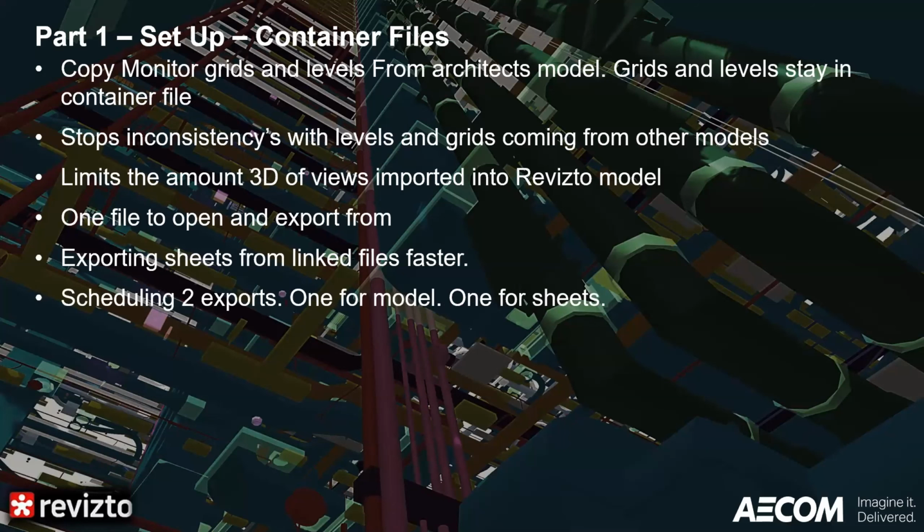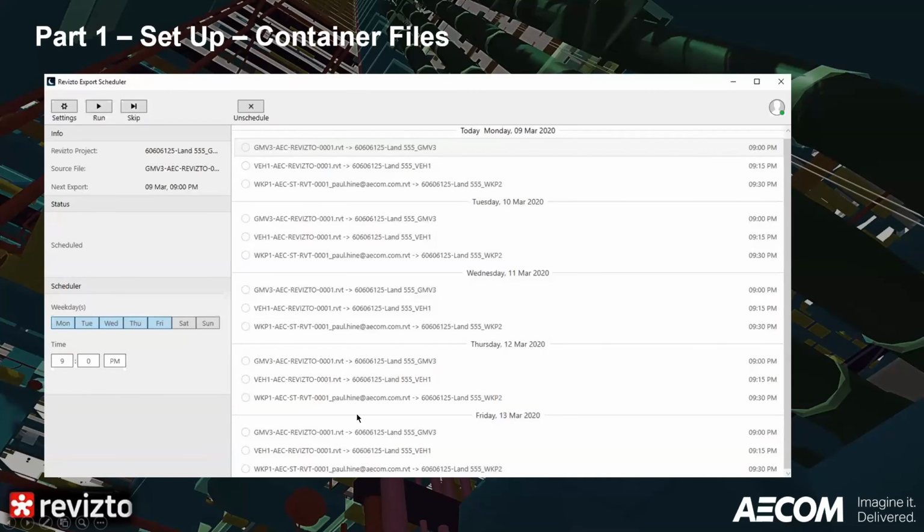On some of the projects, we run 2 exports from 2 separate machines, one for the model and one for the sheets. And we use that with the night scheduler, which comes with the Revizto package. This is just a quick snapshot of what our schedule looks like on one of the remote PCs. This one's handling 3 jobs. As you can see, every night it's coughing out Revizto models at certain times for us. We've all used the scheduler, so it's great. You set your time, set and forget style thing.